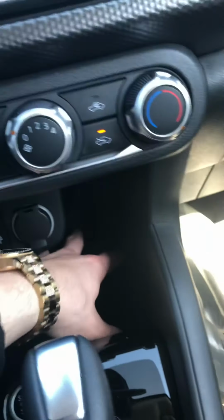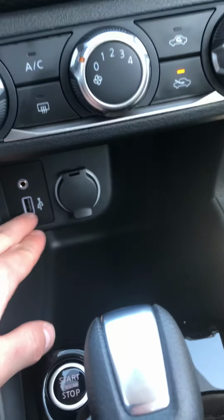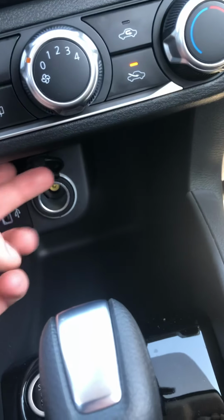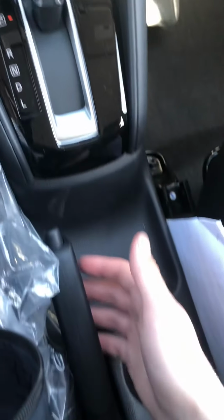Looking down, there's a really nice amount of storage here. It can very comfortably fit a very large phone. Above that, you have your USB and your auxiliary port, along with a 12-volt adapter. Now, this is the automatic transmission with a drive and low setting. And a manual e-brake.